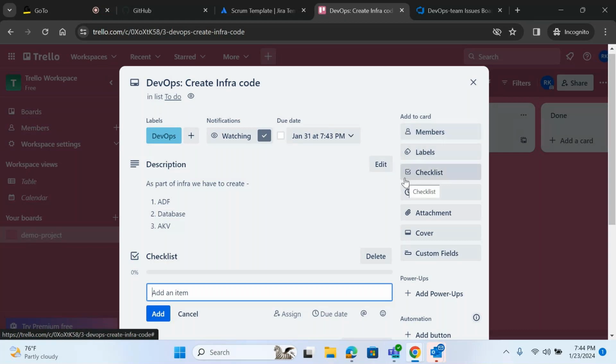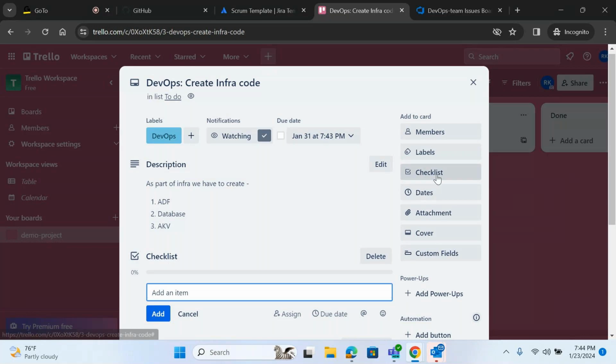The label will help you to filter. Suppose you have multiple tasks, while searching for tasks, we can provide a filter like label equal to DevOps. It will list down all the DevOps tasks. It will help you to see and manage your tasks, because we are creating only three or four now. In an actual project there will be thousands of tasks created, and as we move into further sprints, your task number will increase. At that time managing tasks will be difficult, so we can create labels.